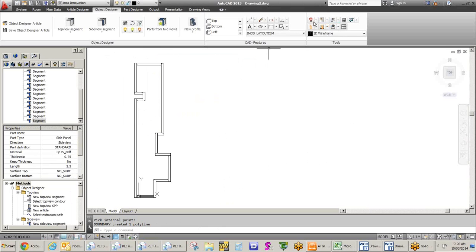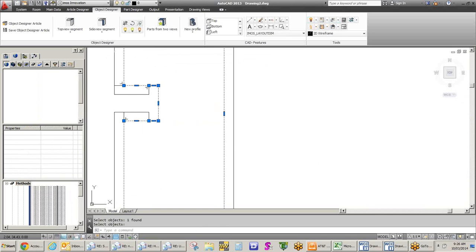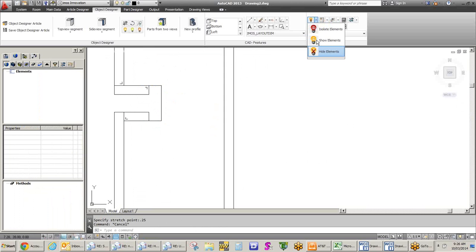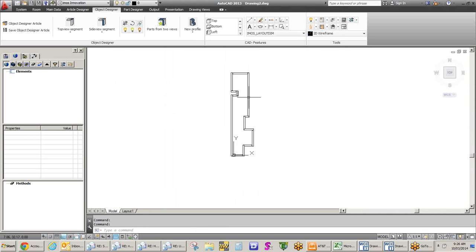Lots of tools for you to be able to turn things on and off. For example, I'm going to say, hey, I want to hide an element for a moment. So now you can see that I do have a complete polyline. Maybe I even want to adjust that. Let's move it like a 1/4 of an inch, because I'm going to want the router bit going around to work appropriately, or be able to show elements, this kind of stuff.